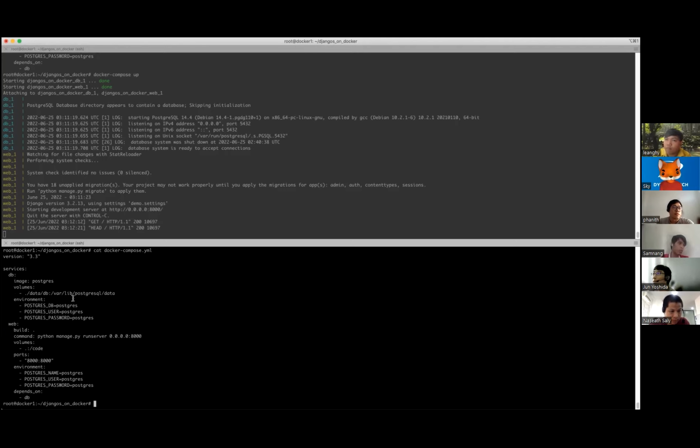So for example, if an application has no database, can we skip the database service? Yes, sure, absolutely. We can use only the web application if our application does not require a database. Just name one service, or we can just run a Docker command. We can use Docker run, but with Docker run, if you want to run two containers, three containers, it's a mess. So it's better to use Docker compose that pulls multiple containers for our application.